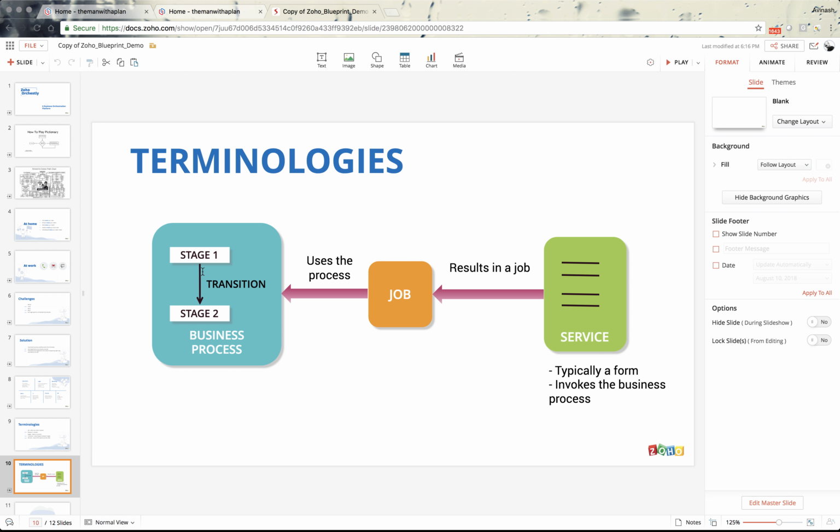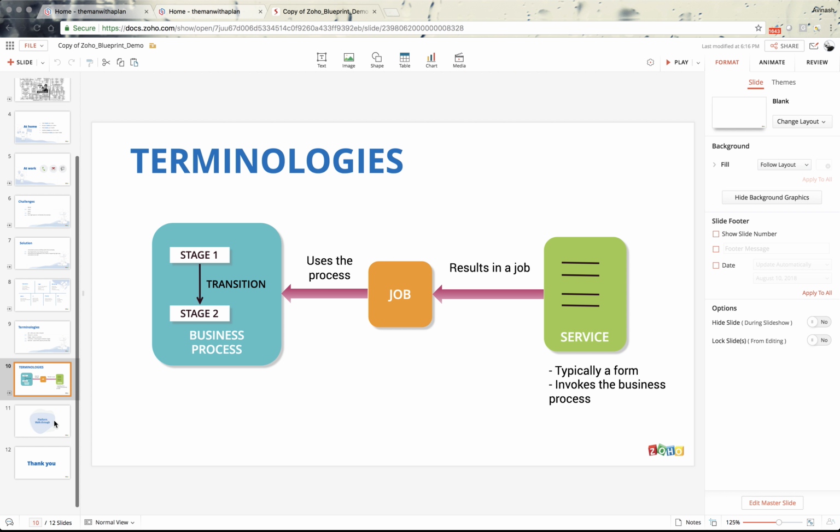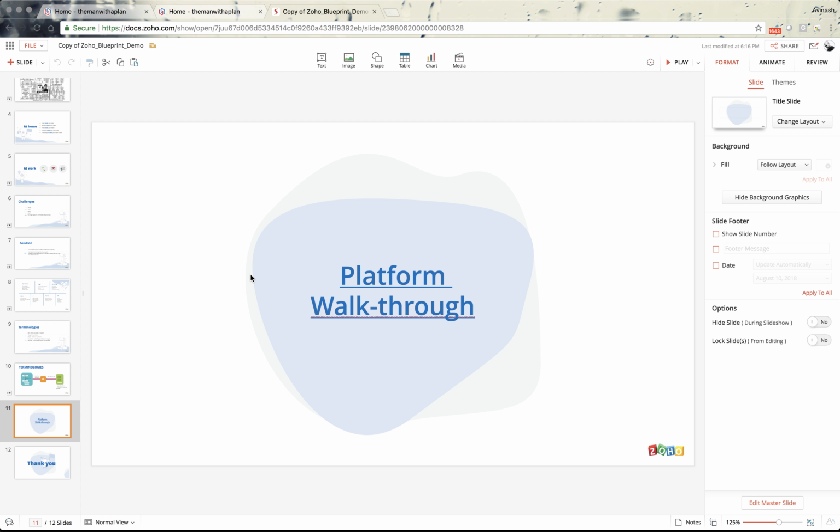So from stage 1 to stage 2, what are the transition processes and validations required? That will be automatically assigned to that particular person to make that transition happen, and he or she or that particular team will move the job from one stage to another, all the while triggering all of the notifications as well as any update of data, and any other process that has to be handled will happen as per the process that you have defined. So it goes on to stage 3, stage 4, until whatever stage you have defined as the end state. So that is pretty much how this works.